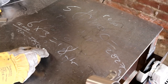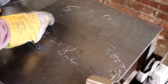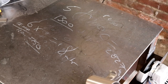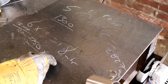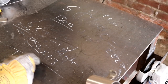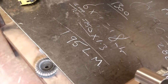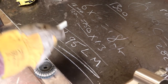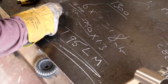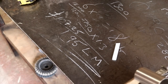So if they come in 1 meter lengths, if the tank's 1 meter high, that'd be 150 lengths. They're not, the tanks are 1.3, or 1300. So it's 150 times 1.3, which gives us 195 linear meters. There we go, 195 linear meters. So if that's 55 pence a meter, it's going to be £107.25. Fingers crossed, that's what it's going to come to.